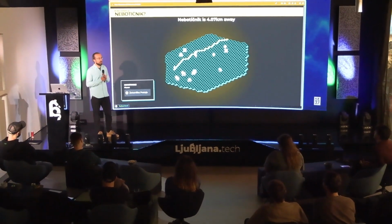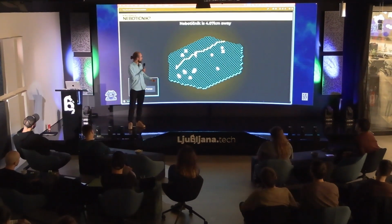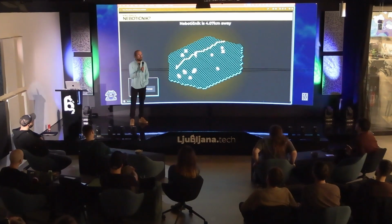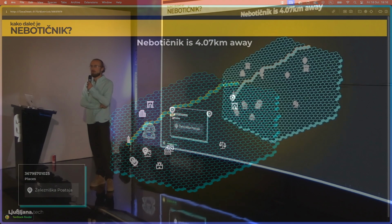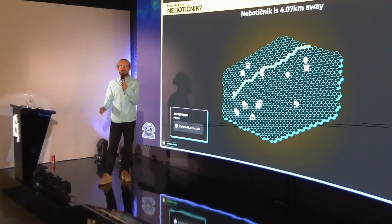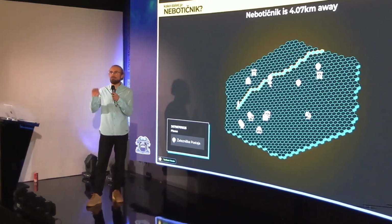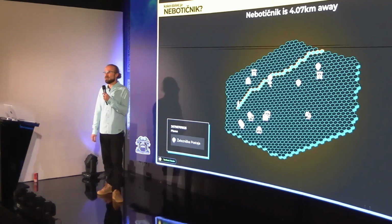What else can I tell you? One thing like this. We see this visualization, right? But actually the hexes here represent about 50 meters of the actual space. So that's not that precise. But the calculation that is going on behind the scenes that shows us this 4.01 kilometers is done on a much more precise scale, on the hexes that are about 2 meters across. So just so you know, it's just very hard to visualize that, right? You would have to have very tiny hexes. I hope to find a way to do that, but it's not there just yet.